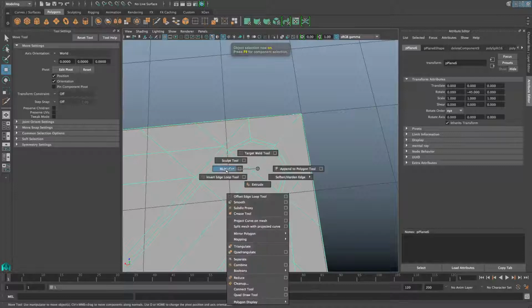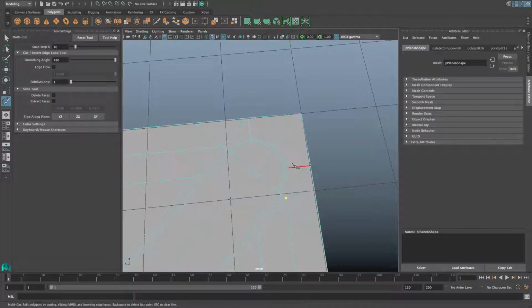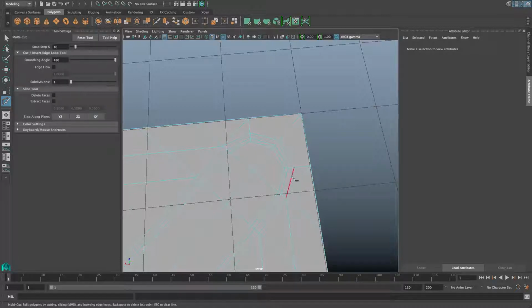I'm going to shift right click, choose multi-cut tool, and I will need to click here. I'm going to click here. I'm trying to match, you see, so it will be somewhat aligned to this one here. It's sliding on top of that, so even if you release, you can grab the blue one and bring it back. Click here, trying to match. Click here, trying to do my best to match this. Click here, and then right click to close this loop. Okay, so now this edge is performing a loop. So in that matter, we can get rid of maybe this one or this one, and we shall see.